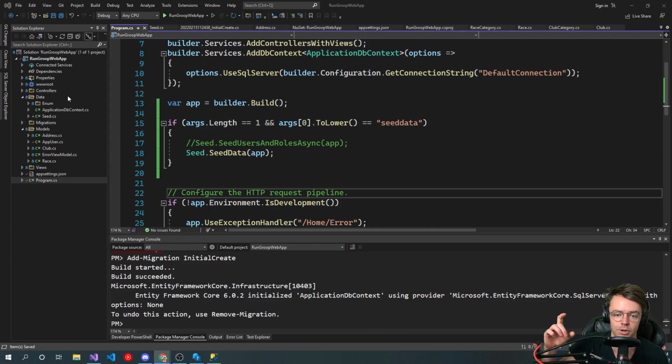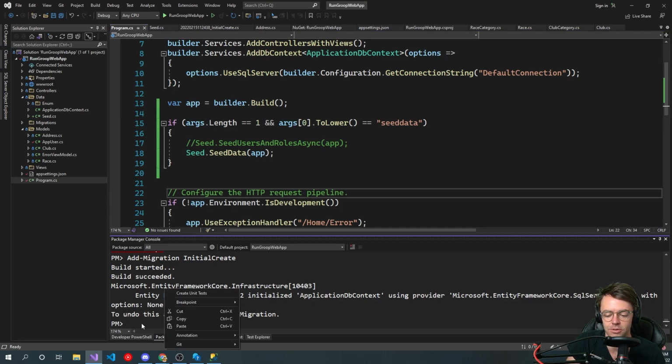But since we work with code first migrations, we make changes to the models and it automatically makes changes to the database. And we have migrations because whenever you're working with software, you're incrementally making changes to a database. You don't want to make drastic changes all at one time. You just want to change one part of your database and do a migration, and then change another part and do another migration.